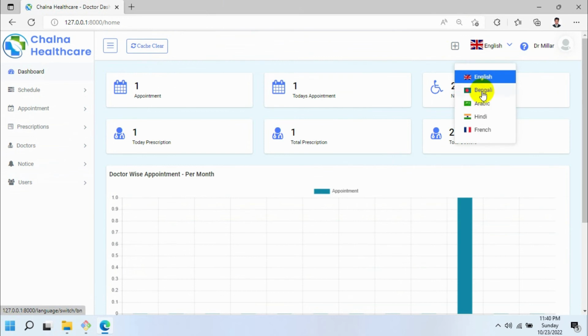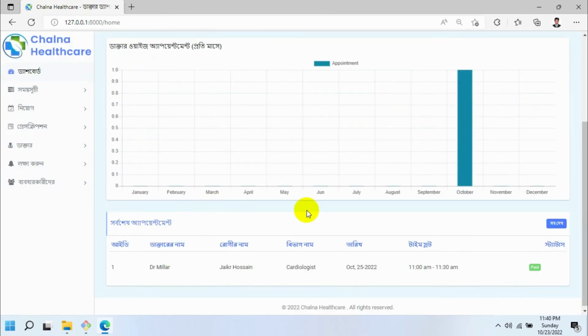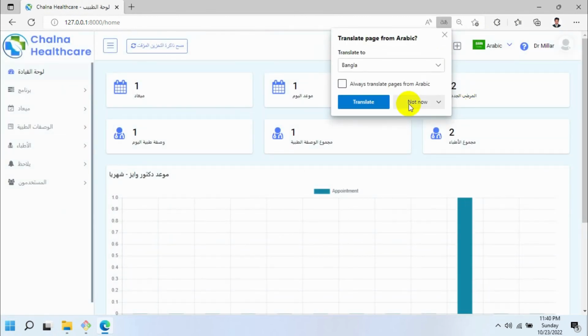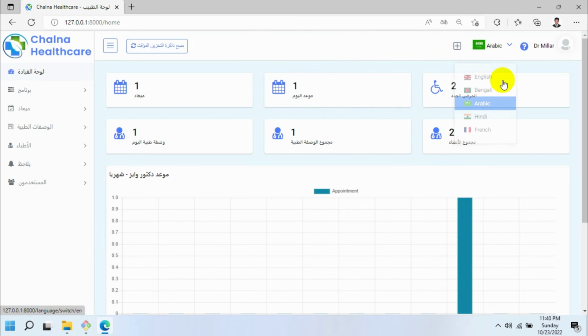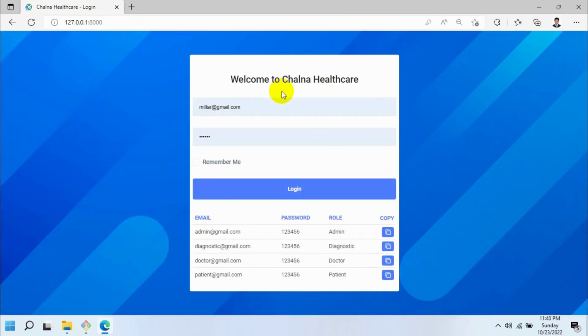If you choose the language Bangla, all text is Bangla. So if you choose Hindi or Arabic, all text changes to that language. Okay, we choose English and log out from the doctor panel, and again log in to the admin panel.